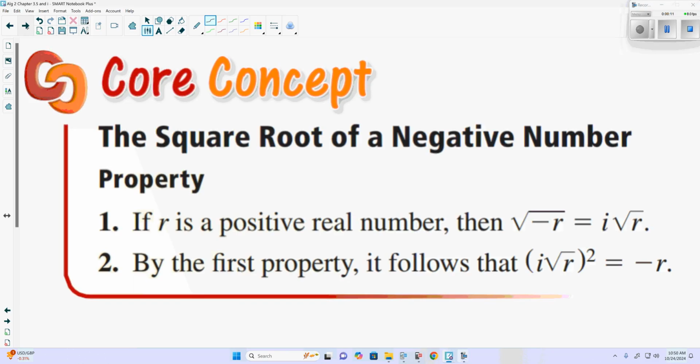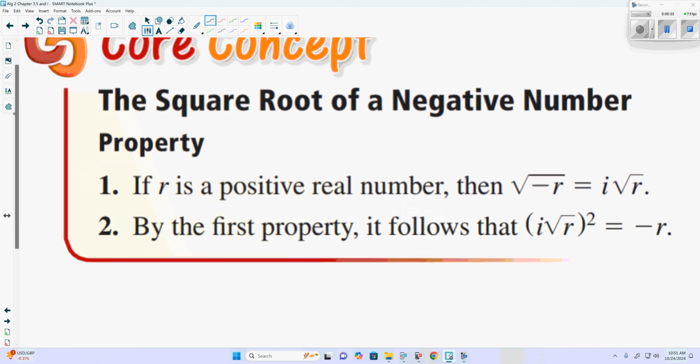So up to this point, we've learned different ways to solve quadratic equations because we've gone over factoring, graphing, and the square root method, which are the main things we've had. Now with yesterday and the day before, our 3.4, we learned how to solve if we have to take the square root of a negative number. The first property we have is the square root of a negative number property. You don't necessarily have to write this down. The main thing is, if r is a real number, then the square root of negative r.